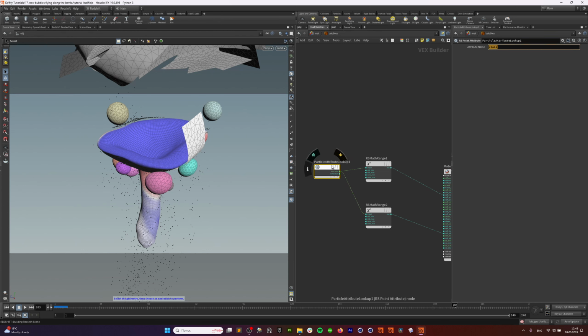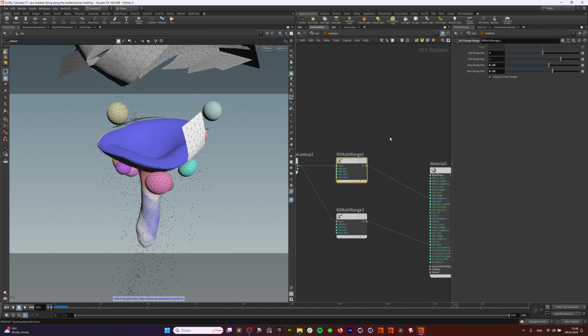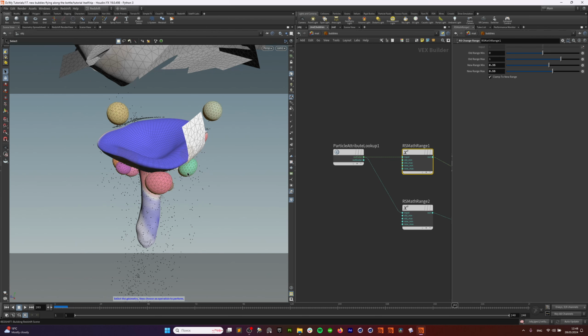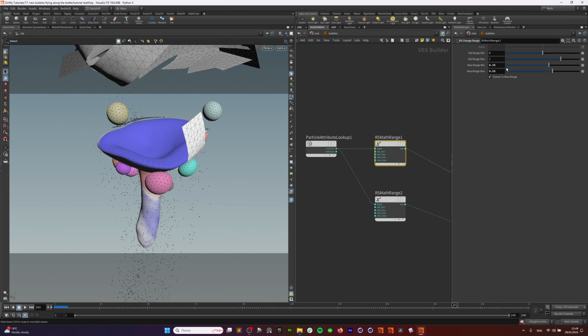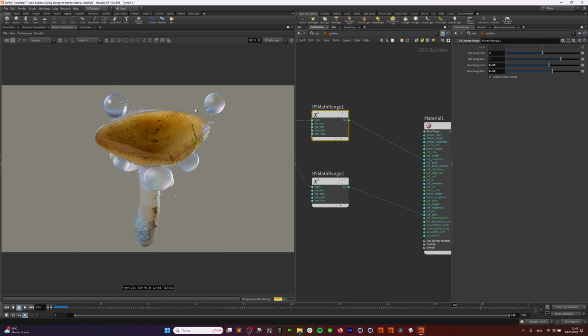Again, we use a particle attribute lookup, which is a rest point attribute, and we could fit range it to different numbers, right? We could change the range of this number, and we know that this is from 0 to 1. Again, from 0 to 1, we have a different range of numbers, and this different range of numbers for the reflectance, or for the roughness, for example.